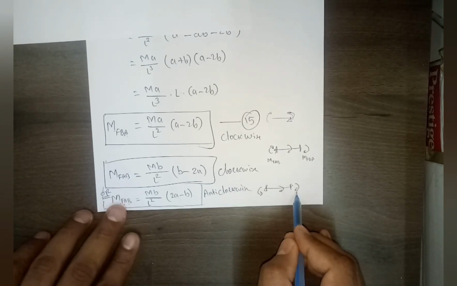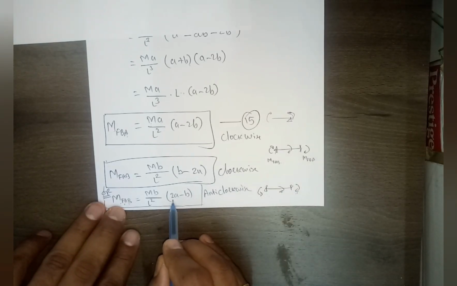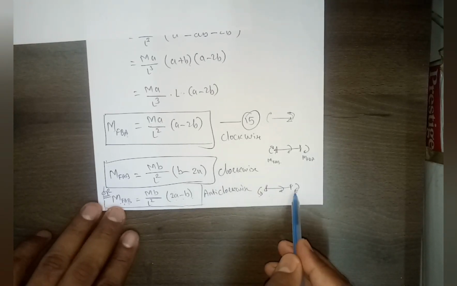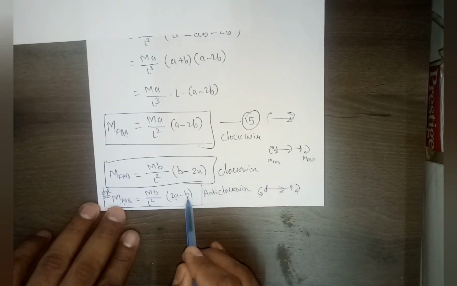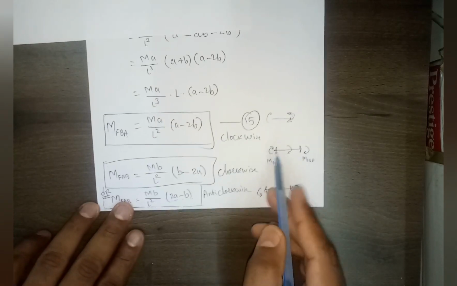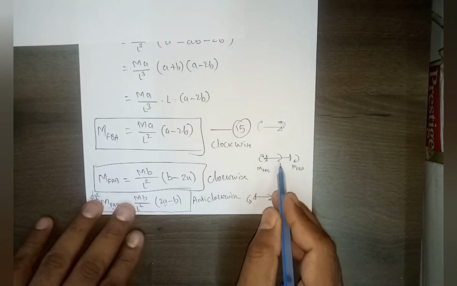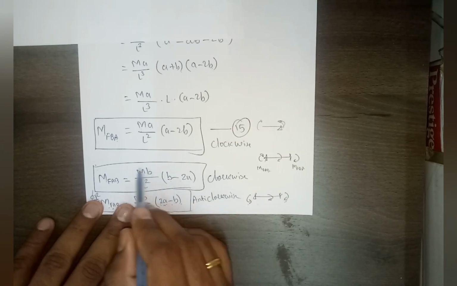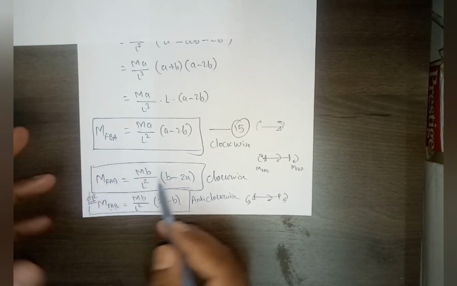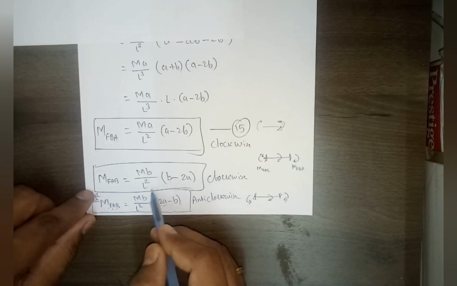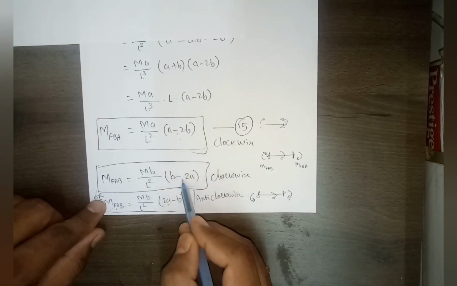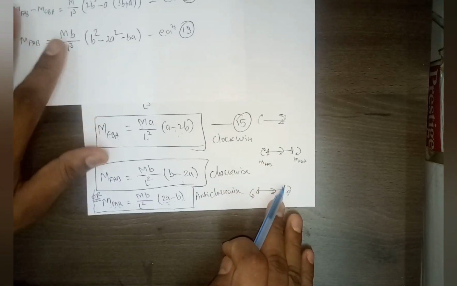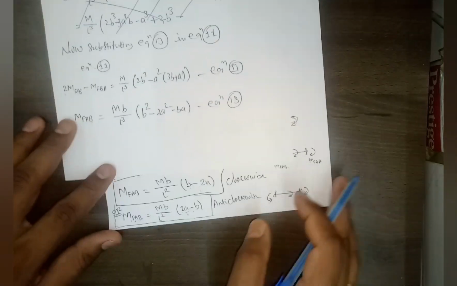So if you want to write it in this fashion, then you should make it 2a minus b, because many people write it in this way and they write 2a minus b. Otherwise, if you are using the sign convention that we have got, then it will be b minus 2a. This portion will be as it is, just putting the minus sign outside, right? So either you remember this one, or this one and this one, right? This is how you can calculate the fixed end moment.